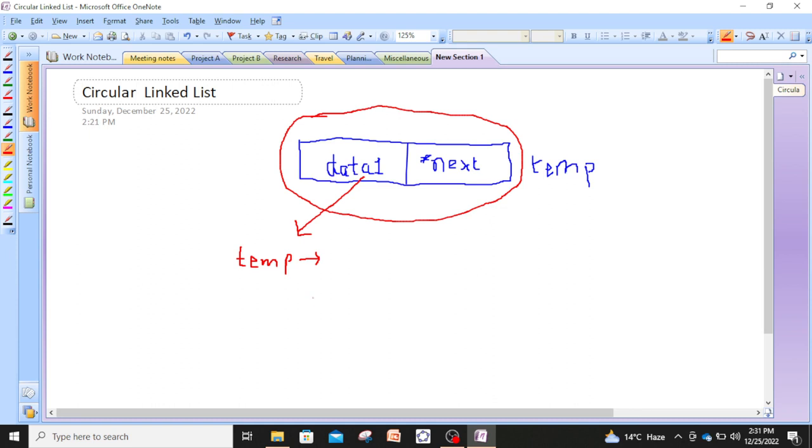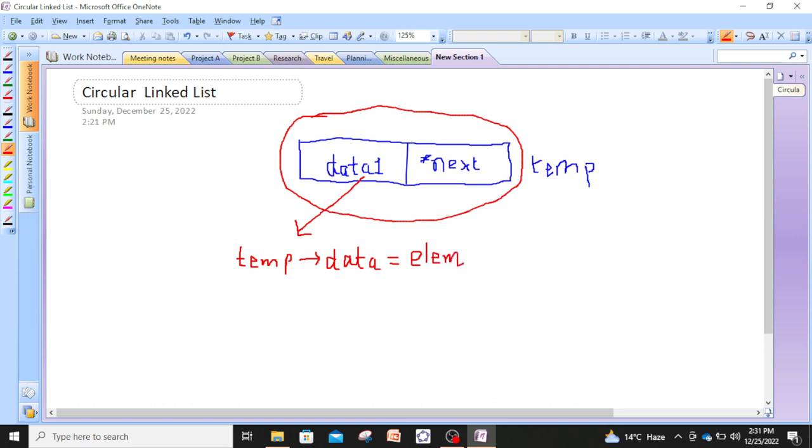For that I take here arrow, and this means the data inside the temp, and thereafter this is assigned as, if you have declared the variable as element, then here we type element.